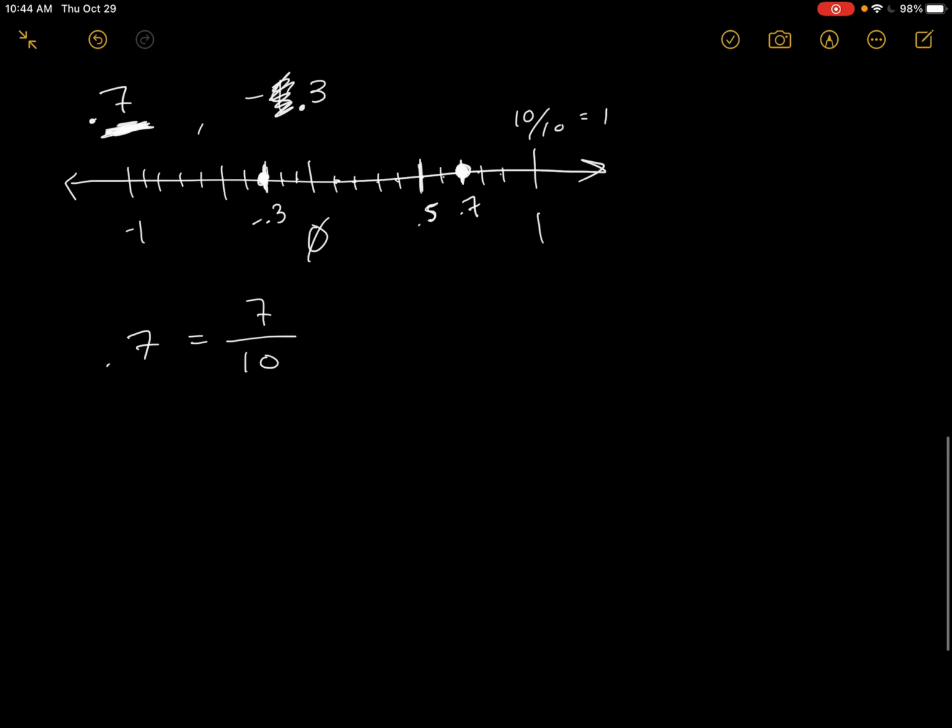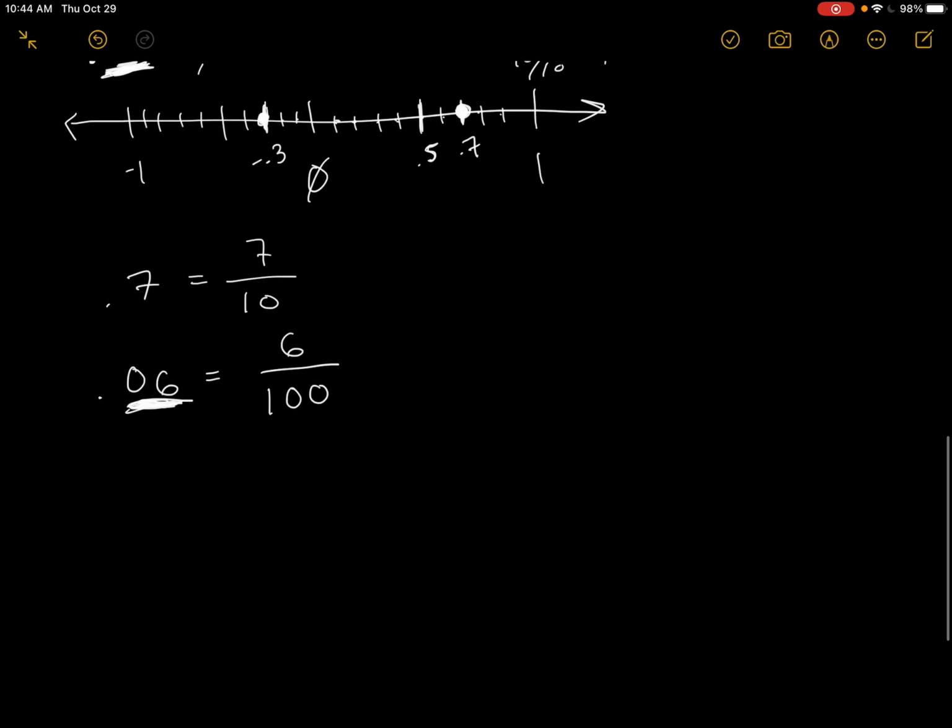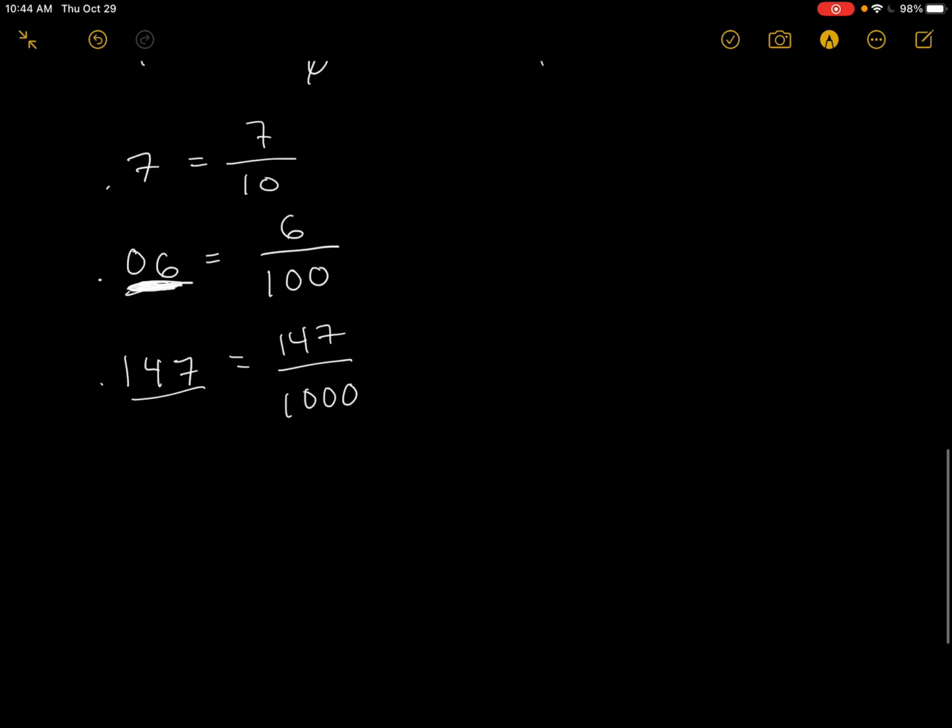Okay, if you had two decimals, then you're just going to take this as a number. So that's just 6, right? 0.06 is just 6 over, this is the hundredths place, there's 2 decimal places, so it's over 100. This one's the thousandths place. There's 3 decimal places. So it goes over 1,000.